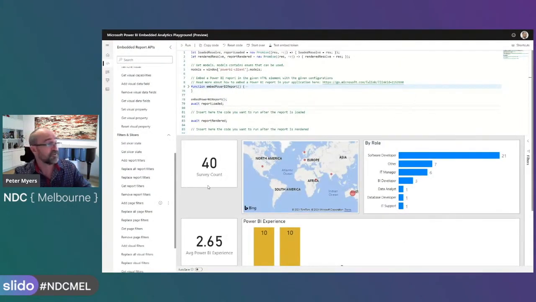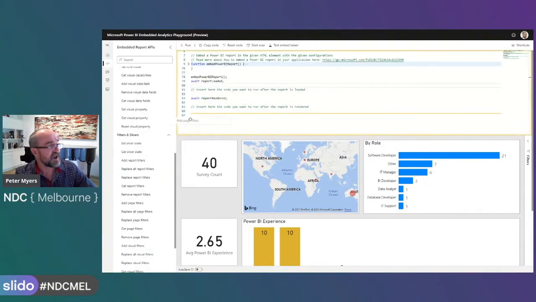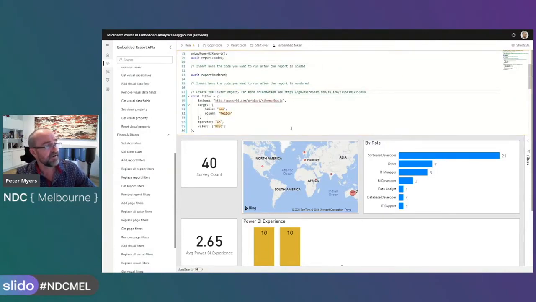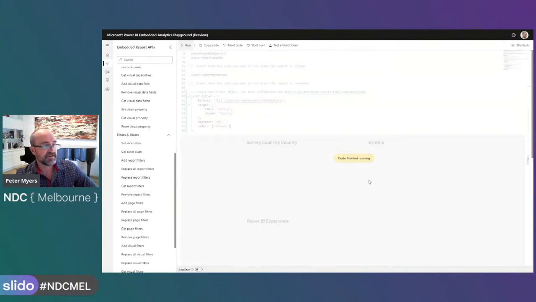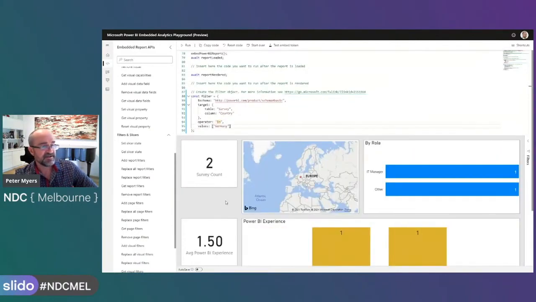But what's so cool is that I can actually drag that into the code window here. And for example, I can just adapt this to say, filter the survey table, and there's a column named country, and I'm only interested in a filter on Germany. And let me go ahead then and run this, to which we can see client-side, we've been able to filter the page.